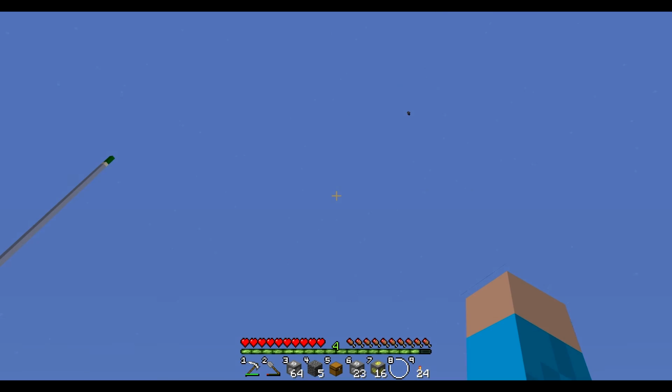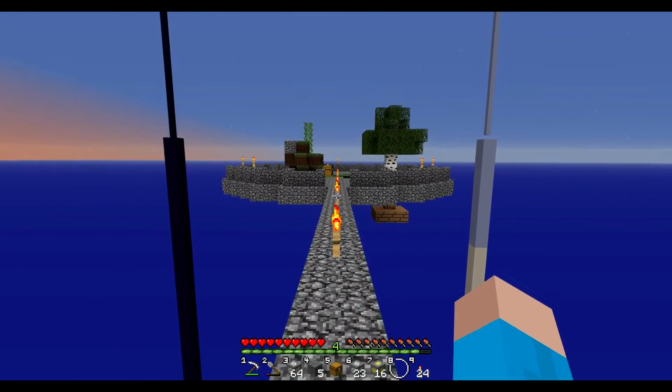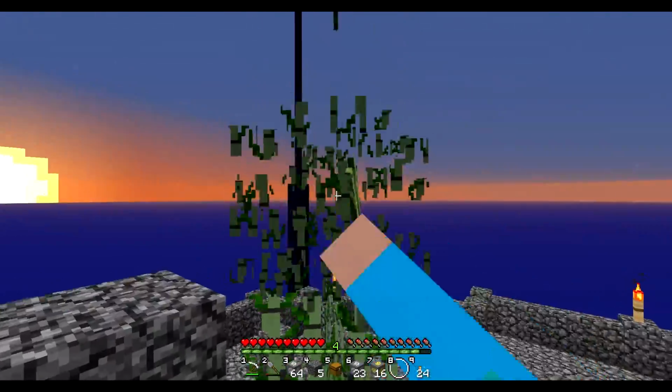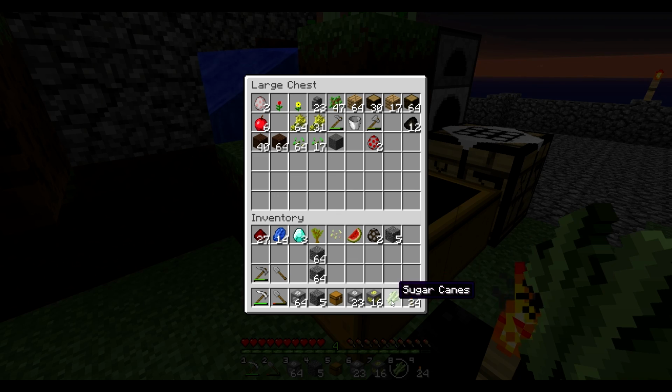The tower looks a little different. Oh, hey cameraman! He's still up there. Our birch tree grew. Great. Hopefully we'll get a sapling from it. Let's go ahead and cut that down. Oh, and look, our reeds are growing too. Nice. We'll have a proper farm before long once we have infinite water.